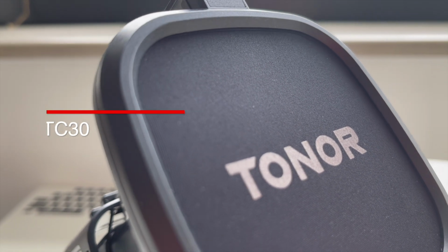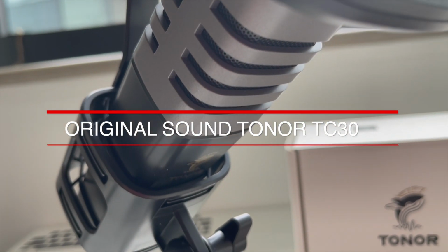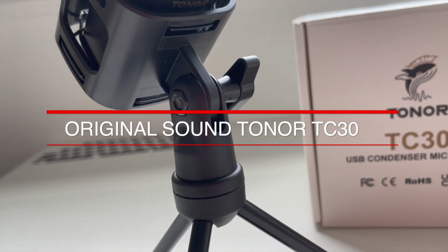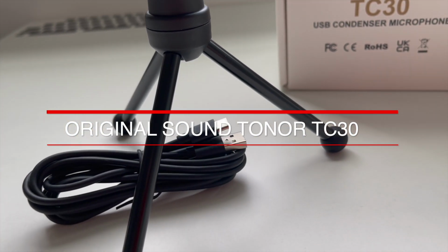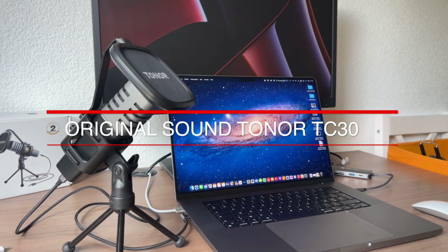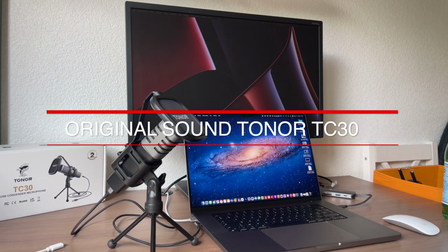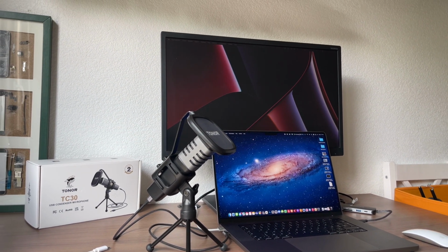Now the sound comes from the Tonor TC30 microphone without any presets or post-production effects. 1, 2, 3, 4, 5. The price of this microphone is $42.99. It's good for most people out there. It's simple to use, it has good looking design and 2 accessories already included in the box.